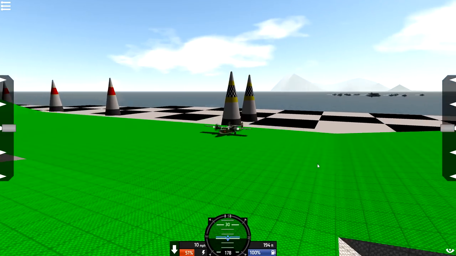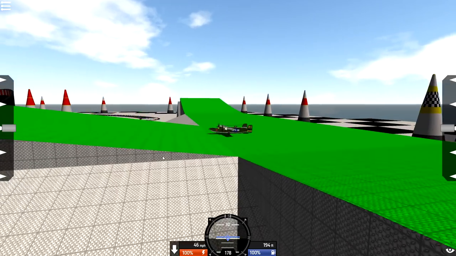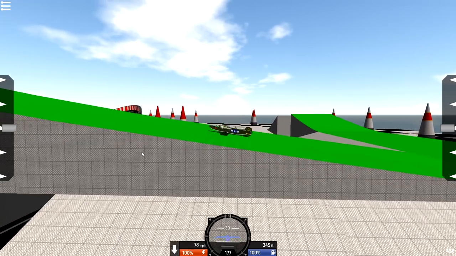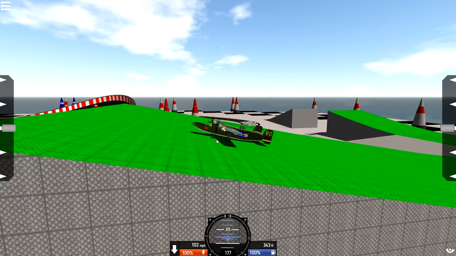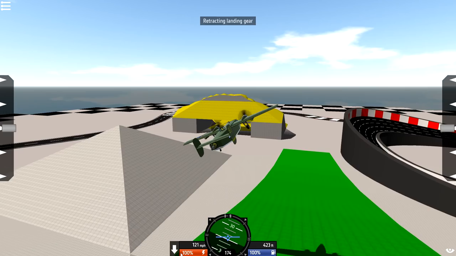Okay, so we are at the Skypark carrier. The enemy ships are right behind us. Hopefully, we can actually go up this without damaging ourselves, which I believe we can, indeedy. We're going up a ramp to actually take off. This is really strange, but I guess it's going to work fine. Yeah, there we go. We are in the air. Let's go ahead and turn around.